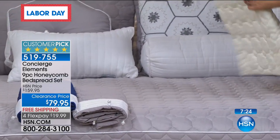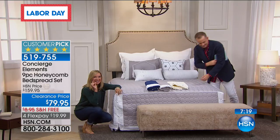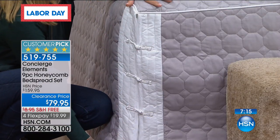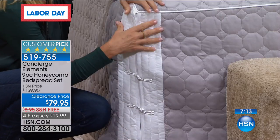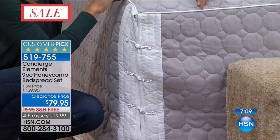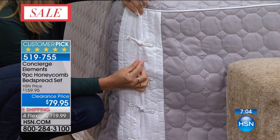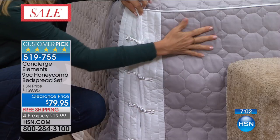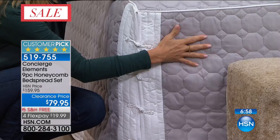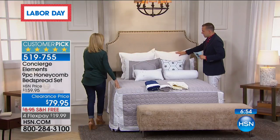So I'm going to go through and show you the details. There's a lot to get through, so I'll try to do it quickly. But there's a lot of little hidden details in this set. The fact that this completely covers your bed, you don't need a bed skirt. It looks like it was designed to fit your bed. It has piping around. It's so tailored. You have little frog closures on the side that really gather this together. Not to mention that beautiful hexagon quilting all over it. And it's microfiber, so it's very, very soft. And then the pillows.